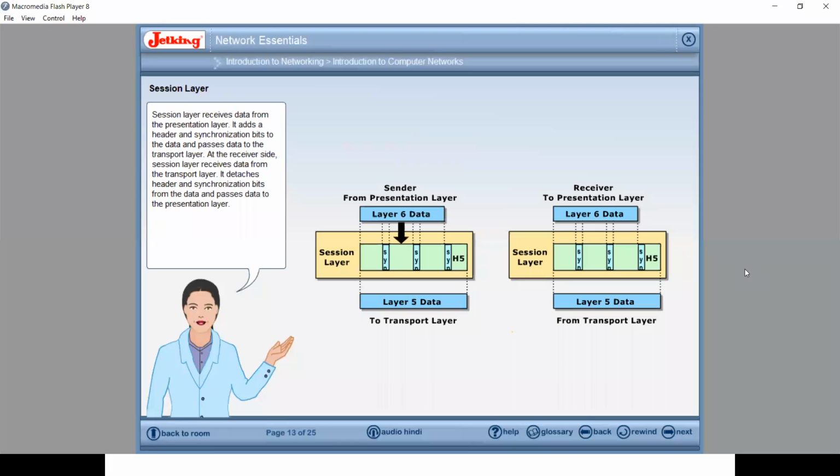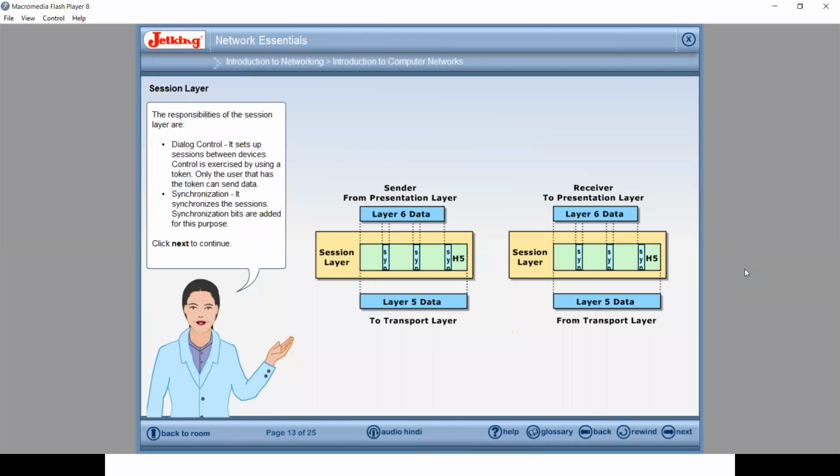The session layer receives data from the presentation layer, adds a header and synchronization bits to the data, and passes it to the transport layer. At the receiver side, the session layer receives data from the transport layer, detaches the header and synchronization bits, and passes the data to the presentation layer.